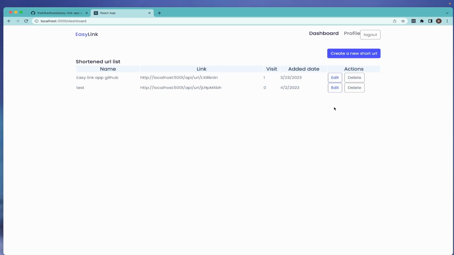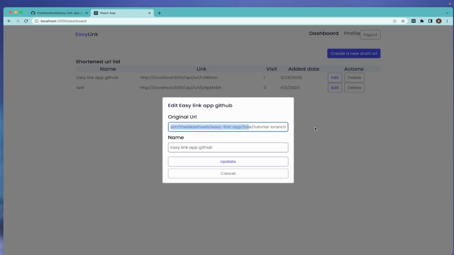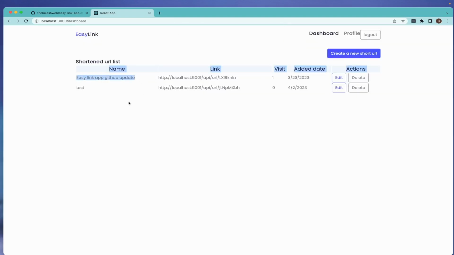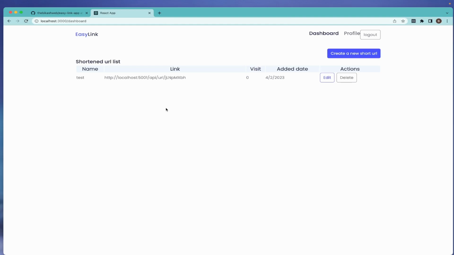2 links here, and we can also edit it. So you can even edit the link, or you can also change the name, and then you can update it. For example, if we say update here, update it, it's updated successfully, and it also refreshes here. Additionally, if you want to delete this, we can delete it. It's actually deleted, however we are not showing any confirm message or success message, so that's why we have to refresh it, and then we can log out and so on.